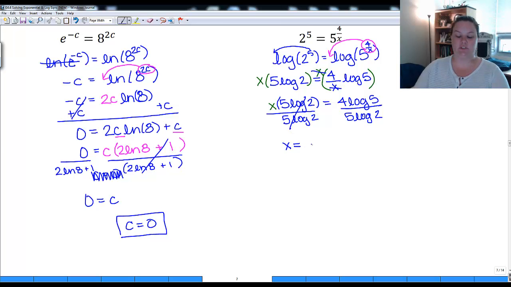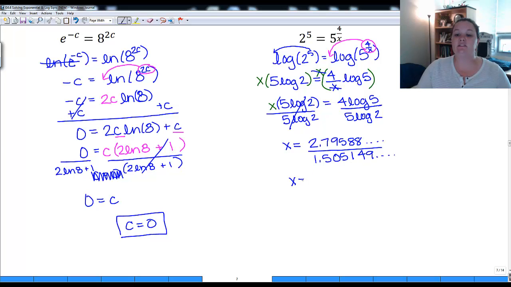So I have x is equal to, now this again is something you want to do in your calculator. If you don't have a calculator that can store numbers, make sure you leave at least 5 to 6 decimal places so that your answer is accurate. Okay, I'm going to go ahead and write what each piece should equal so that you can check yourself as you go. 4 times log 5 should give us 2.79588 and some more stuff. On bottom, 5 log 2 should give us 1.505149 and some more stuff.